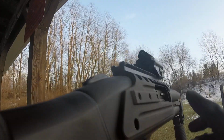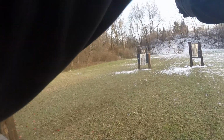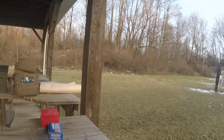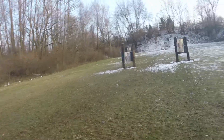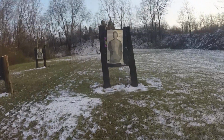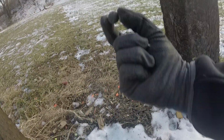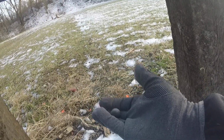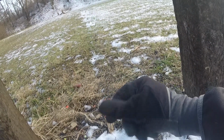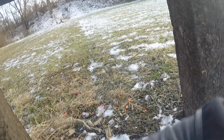And now we'll go with the ball. Louder report, less recoil. I think I saw the ball actually fall down there. Let me go see if I can find it. I think I also saw something skip off there to the right. Yeah, I see the ball from here. So that's a 57 caliber ball, and what it's doing is causing blunt force trauma to the assailant. There's almost nothing to this. I'd say it probably weighs somewhere in the neighborhood of maybe 10 grams, and it's coming out probably somewhere around 300 feet per second.